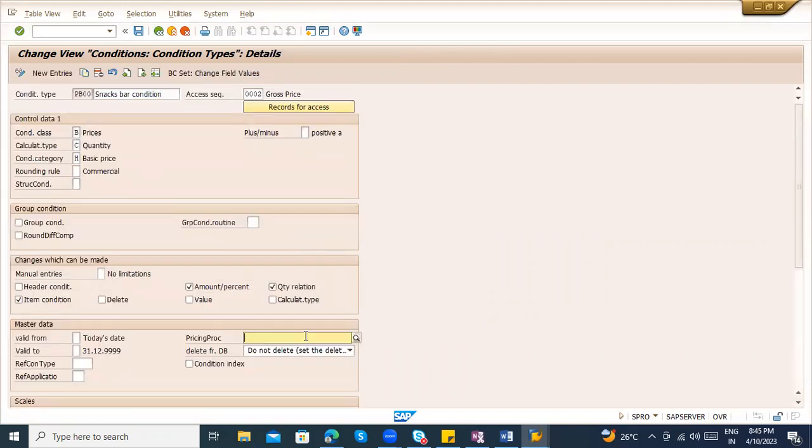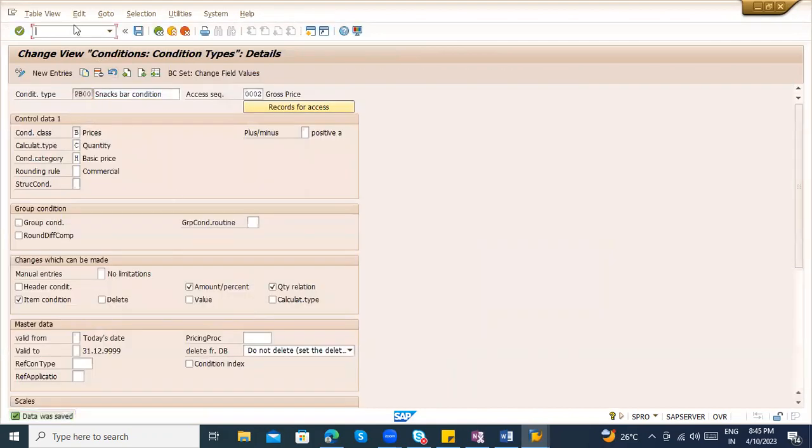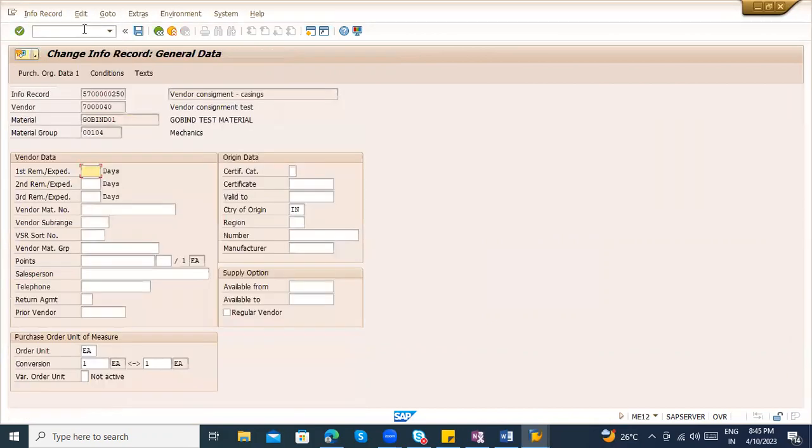Here we have the pricing procedure, right? Remove this, it will be removed. No, we do not have to maintain it. We can keep it blank, so that others will not be getting any error. But I just changed all the things which I maintained. That is fine. It will allow me to create the condition method.